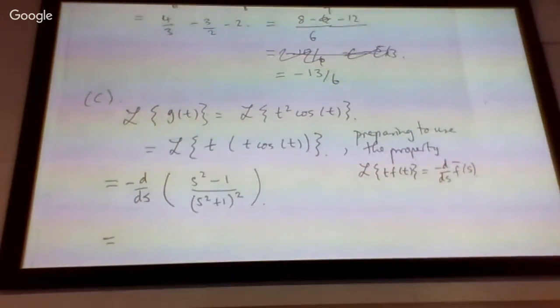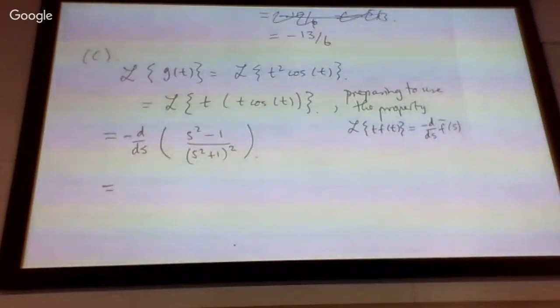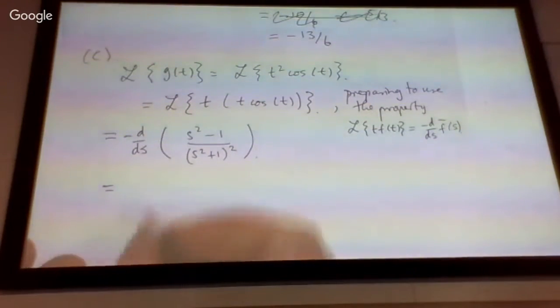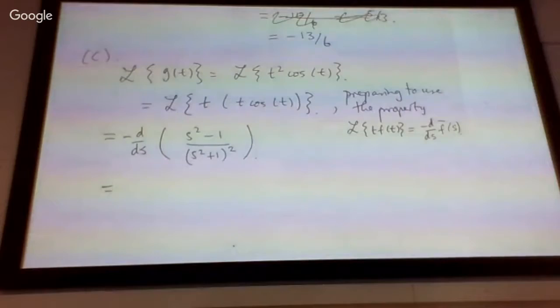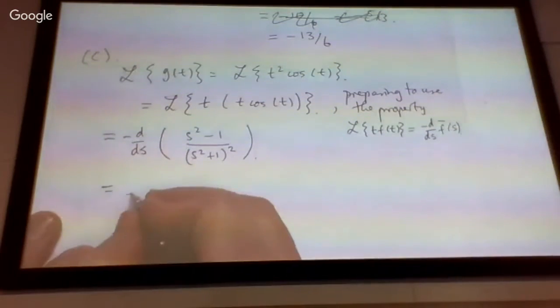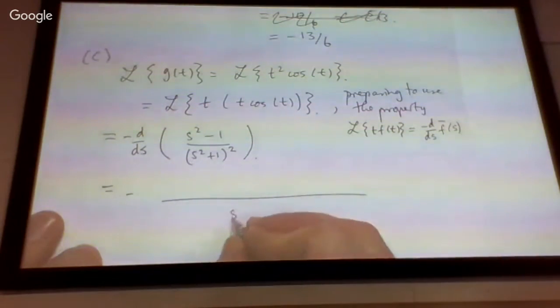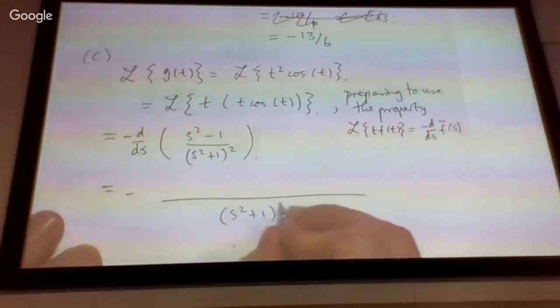Okay. You can factorize the top as s plus 1 times s minus 1, but that's not really going to make it any simpler. I think we've captured most of the marks there, but probably just demonstrate again that you can do differentiation. What's required here is something like the quotient rule. And there's a negative sign at the front. There's the square of the denominator, so that'll go up to the power of 4.